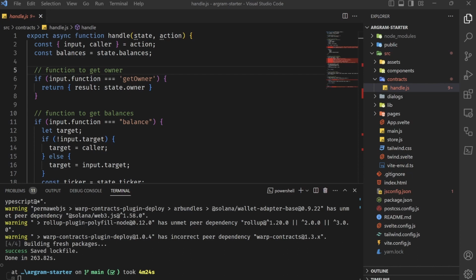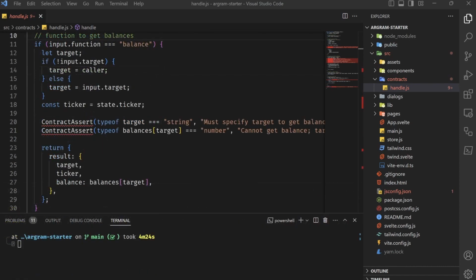Moving on to the first function, the getOwner function returns the current owner of the asset and the smart contract. The owner is initially set at the time of creating the contract instance, but ownership can be transferred with the transfer function. The next function is the balances function that gets the user balance for a given asset. The balances are set at the time of contract instance creation. They can be set greater than 1 as well, and ownership can be shared among users by transferring a part of the balances.